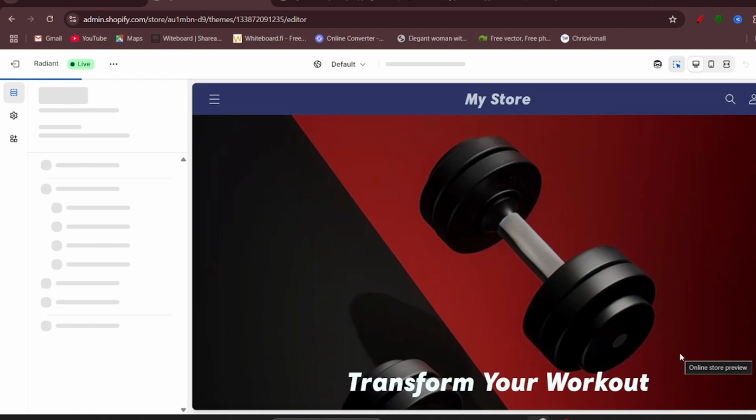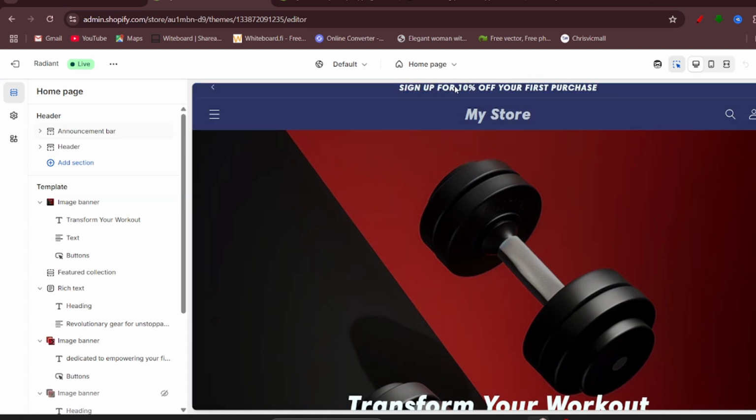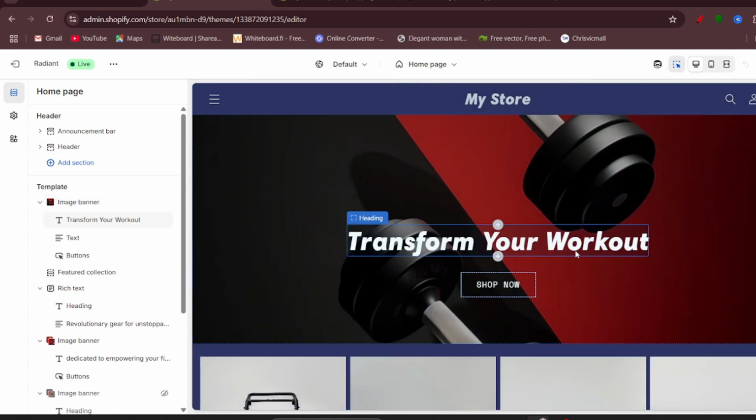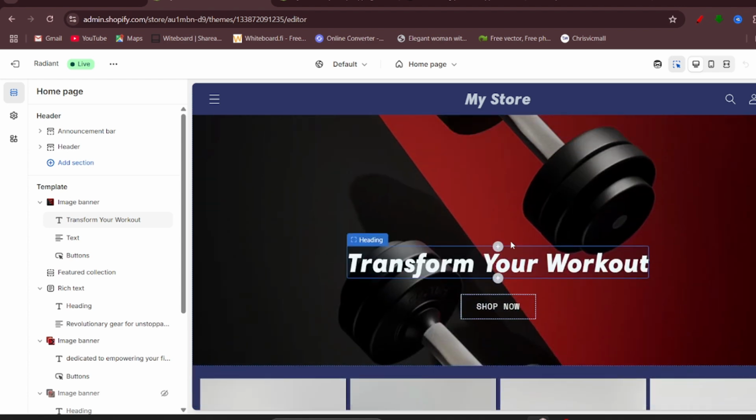Now this is where we'll do all of the juicy things. Everything here you could change. You could change the name of the store up here. You could change this. You could change that. You could really change literally everything you have here. So what you need to do now is look for good images to put up here for your design.